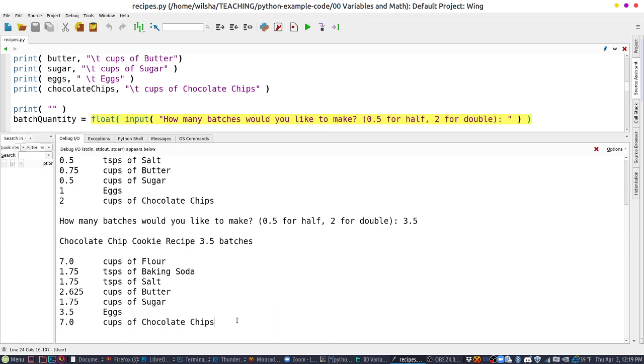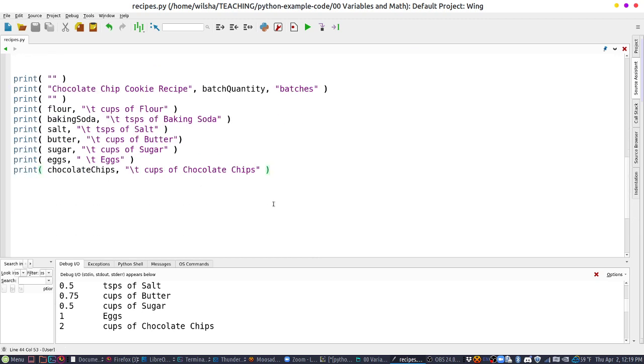And if you wanted to expand this program further, let's say you had if statements. We're not doing if statements right now, but if you get to if statements, you could say, which recipe do you want to do? Do you want to do cookies? Do you want to do cakes? And stuff like that. And of course, you can always expand these in different ways. So if you think about computers in like the 1980s, when people first started getting their own home computers, people would write little recipe programs and do this sort of thing, just so they'd have their recipe somewhere and, you know, be able to multiply it, or other kind of little home utilities and stuff.